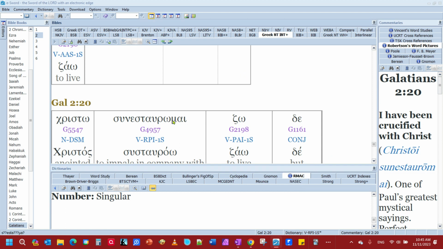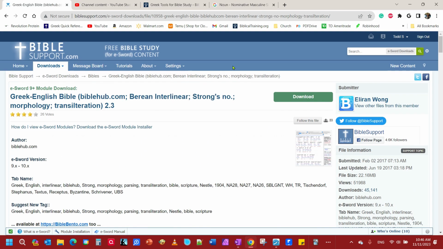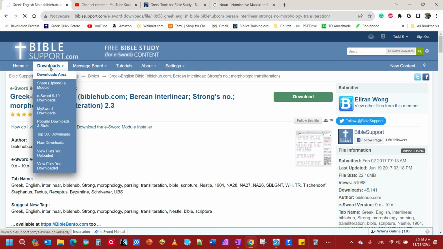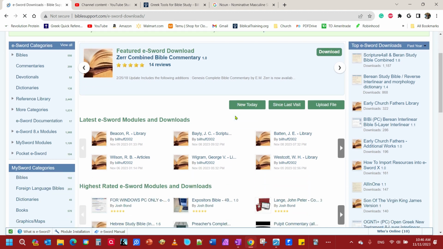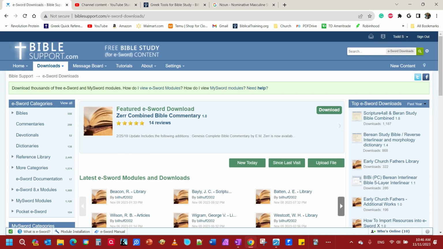But anyhow, regardless of what you choose, I highly recommend the BLBr, the Berean Literal Bible Reverse-Interlinear. And I'm going to leave a link to get free eSword, because of Bible support, their downloads. It used to tell you how many free downloads are here, but you can get what would cost you to get the same thing in Logos or in Accordance Bible software. It would run into the hundreds and thousands of dollars. You can get the same thing or something very similar from Bible support and straight out of eSword for free.